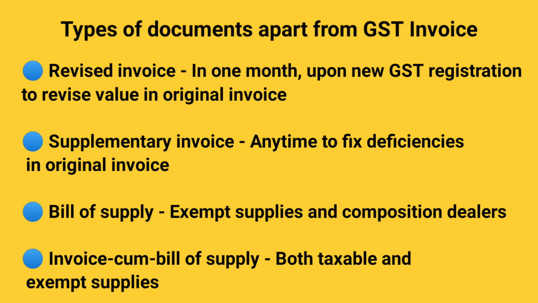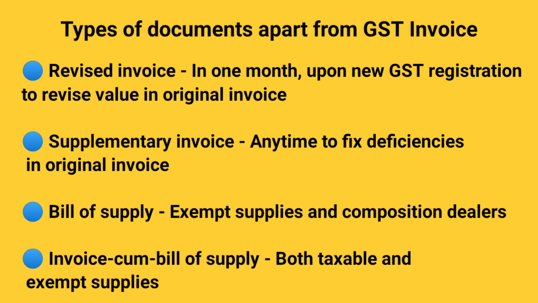There are special transactions under GST that require issue of different types of documents instead of a GST invoice. Let me tell you about them in brief. A revised invoice may be issued by every newly registered person to other registered persons for the period starting from the effective date of registration until the date of issuance of the certificate of registration for revising any particulars about the original invoice. A supplementary invoice is issued to any customer for fixing deficiencies in the original invoice anytime.